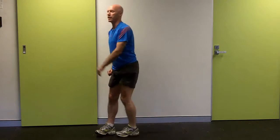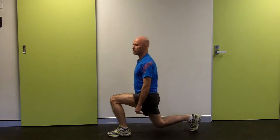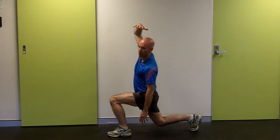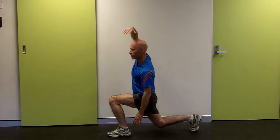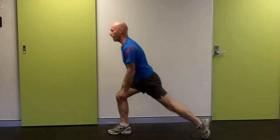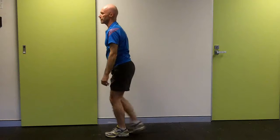And then going to a back lunge. We will step directly back, lunge down, and then reach over to the side. We're reaching to the side that the front leg is on. And then come back, other side, reach across. So let's do that a couple of times.